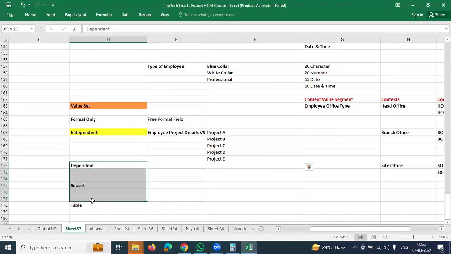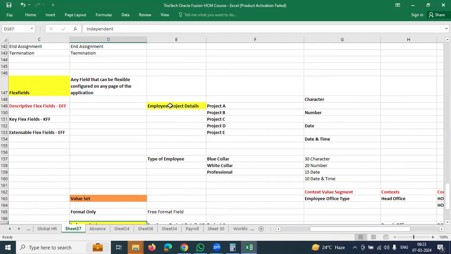But what are these three types of value sets and when can we use them? Let me tell you that also. Usually not required, but let us see, as we have that in the functionality. If anytime in an interview they ask you, you should be in a position to tell. What are these other types, team? Dependent, subset, and table. See, team, dependent and subset are an integral part of the independent value set.